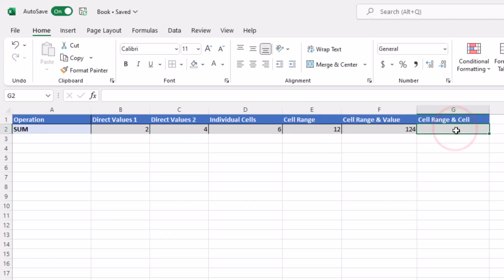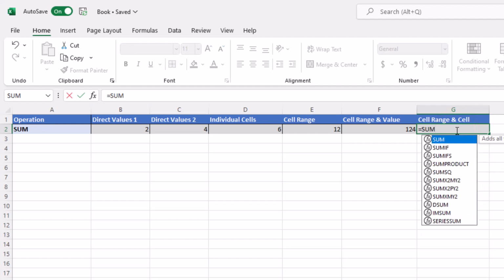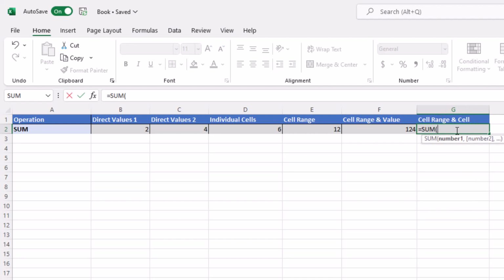So what we will do is double click on the cell we wish to add the value, type in the following formula, equals sum, open parentheses. Again, we want the range of B2 to D2. So left click and hold on B2 and drag over to D2, let go, close parentheses, space, plus, space, and now we want the value of F2. So single click on F2, and as you can see, it is highlighted in red to correspond with F2.